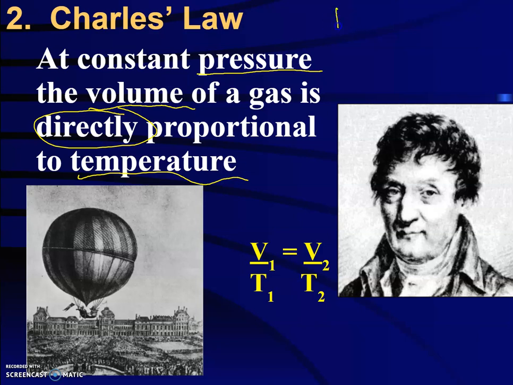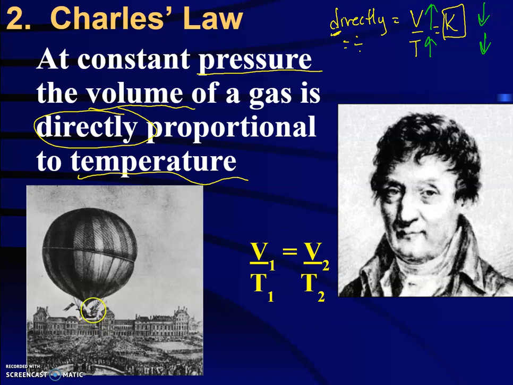So if you have something that is directly proportional, you are going to divide your two variables in order to get a constant. So direct means divide. So if you are looking at changing the temperature of your gas, if the temperature goes up, the volume of the gas is going to go up. It's going to expand. It's going to decrease in density. Okay, if you decrease your temperature, you're going to see the volume of your gas contract and increase in density.